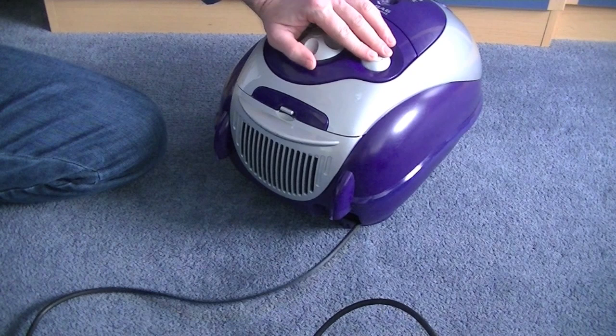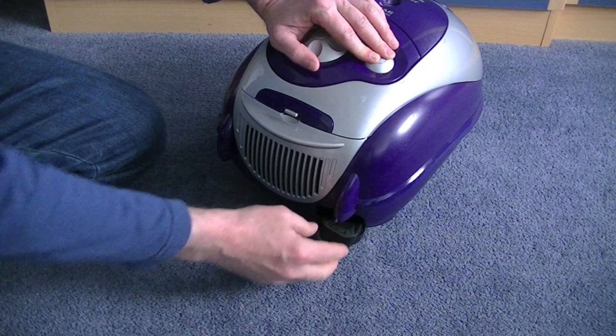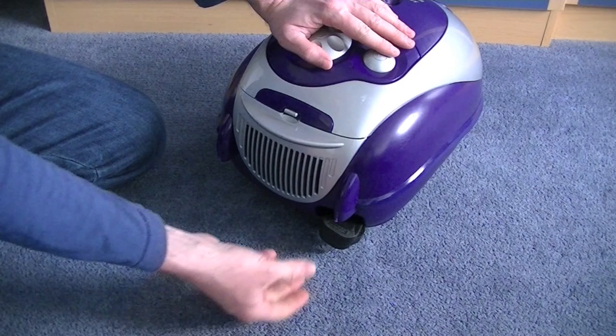It's a little bit sluggish, you have to help it along. It's pretty common on many cheaper vacuums. They only go so far and then you're having to shove it in manually.